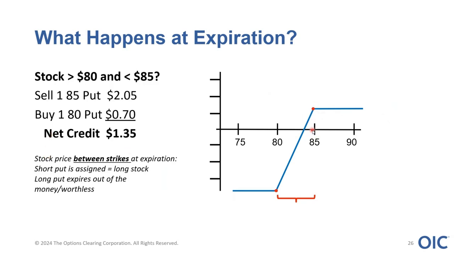So if the stock goes out in between 80 and 85, you need to do the same kind of mental calculus that you would have done on the call side if it goes out between those strikes. Am I theoretically going to be assigned on these puts? And if I am assigned, what does that mean for my position? What that means is that you're going to be long the stock. Is your account set up in order to actually be long the stock? Or are you already short the stock, so that you can actually take delivery of that long stock and have a zero-it-out position? That's possible as well. Important to keep that in mind when you're thinking about it.